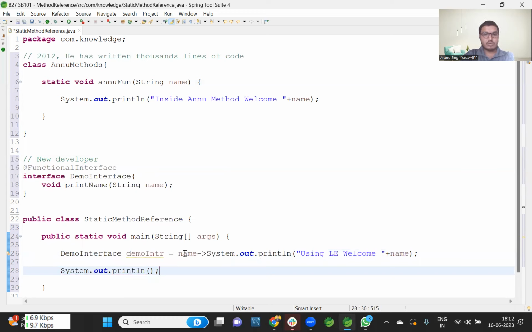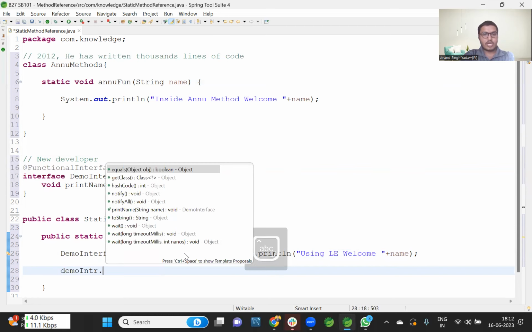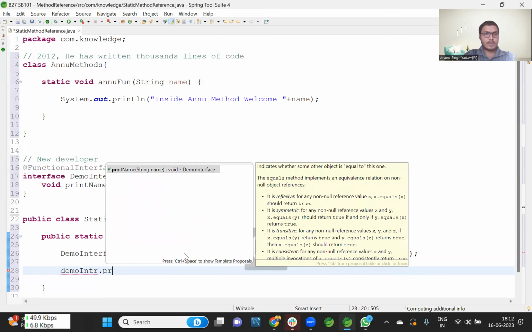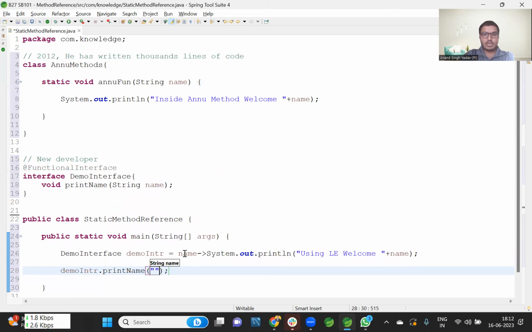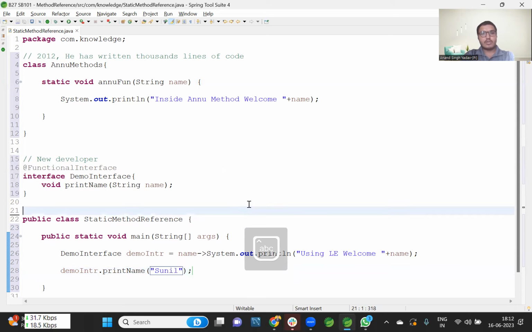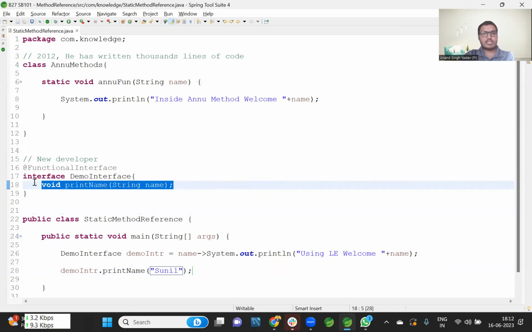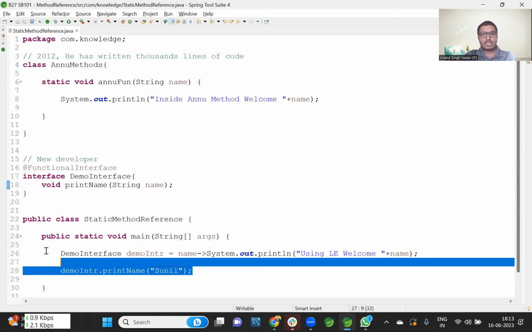So now we just need to call this method. So demo intr dot print name, and we can provide the name. Let's say Sunil. Sunil is a new developer. Okay. So right now I have given the implementation to this functional interface, this abstract method, using the lambda expression.